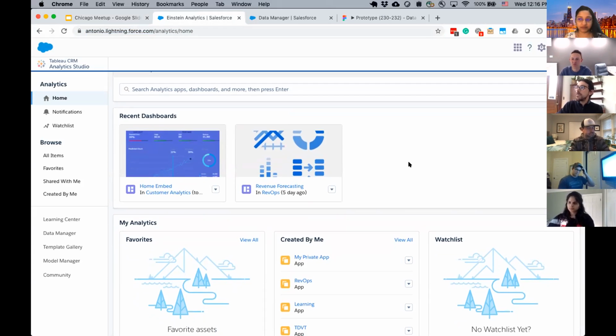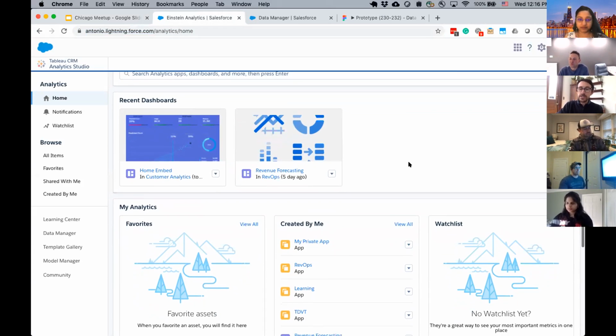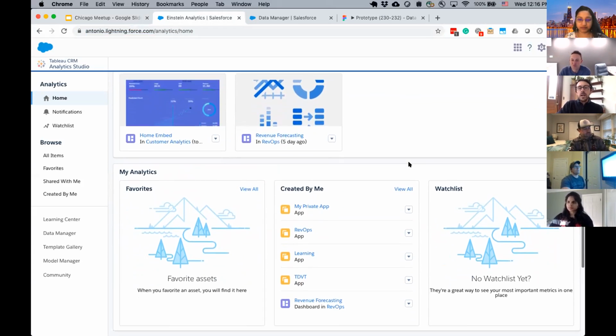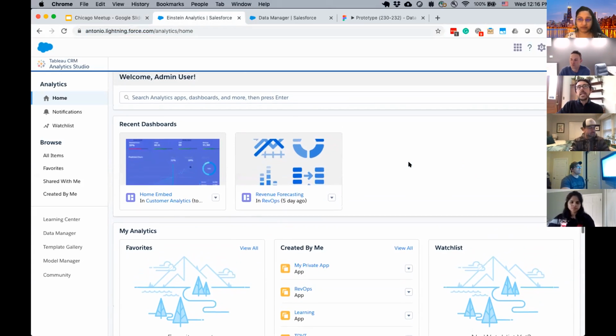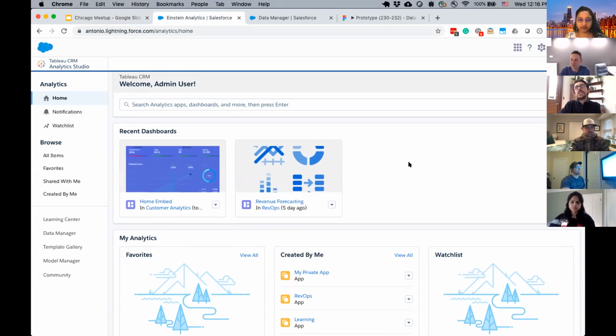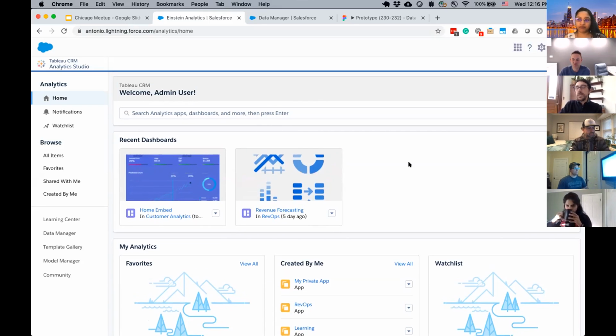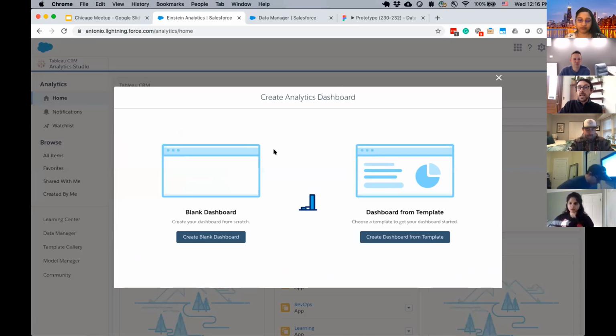It's something everyone in our product is really excited about. We feel that it really allows our customers to reach a much higher level of productivity and reusability of the things that they build. So I'll start the demo by creating a blank dashboard.